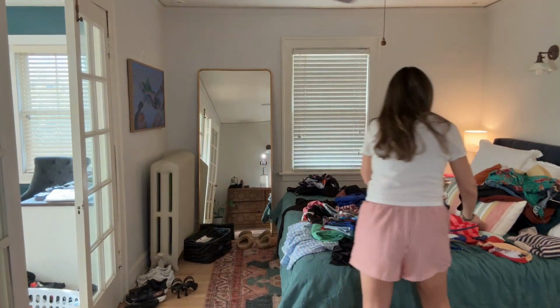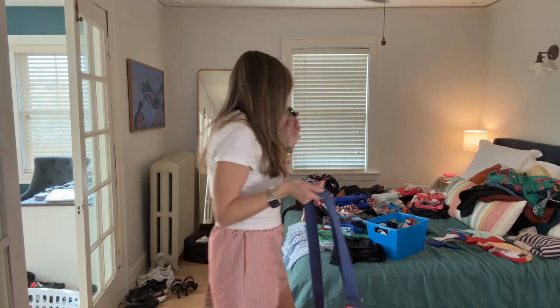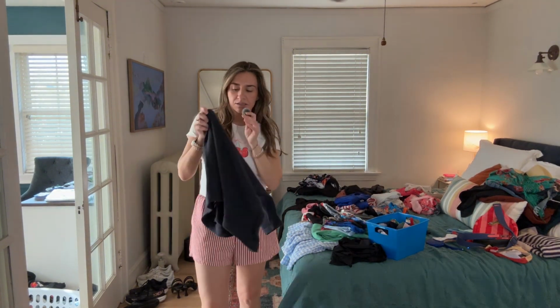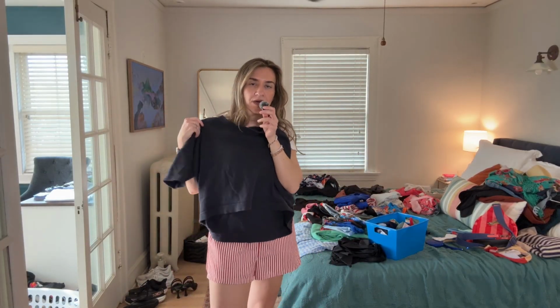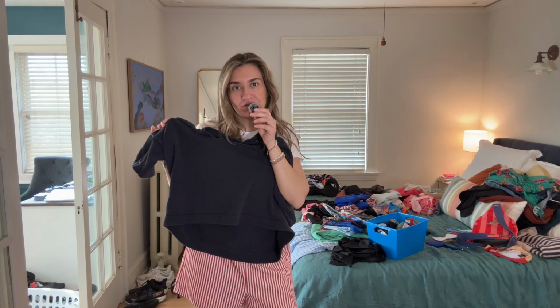And then this would also look cute if I want to carry around my Ori bag. And then if I get cold, I have this little sweater. It's actually short sleeve, but I still think it would be good if I'm a little warm. And it's just a dark navy blue. This is actually from Lululemon. This is really old. I think I got this, gosh, like 13 years ago or something. So yeah, just a little nautical look to lounge around or hang out around the ship.